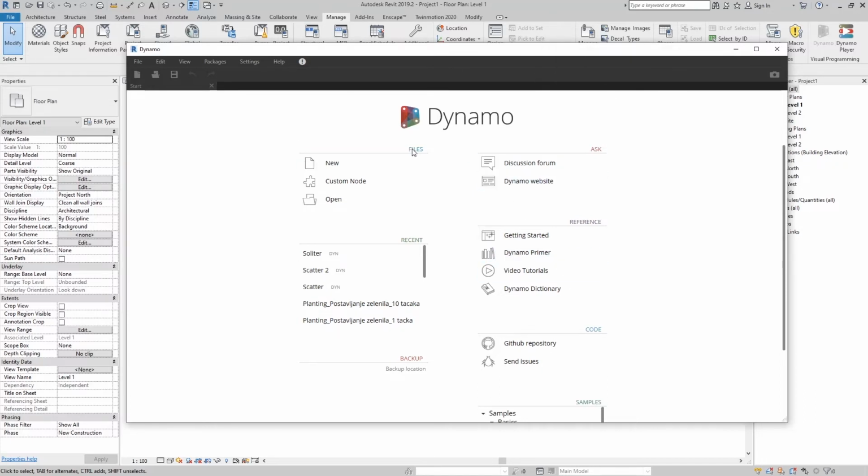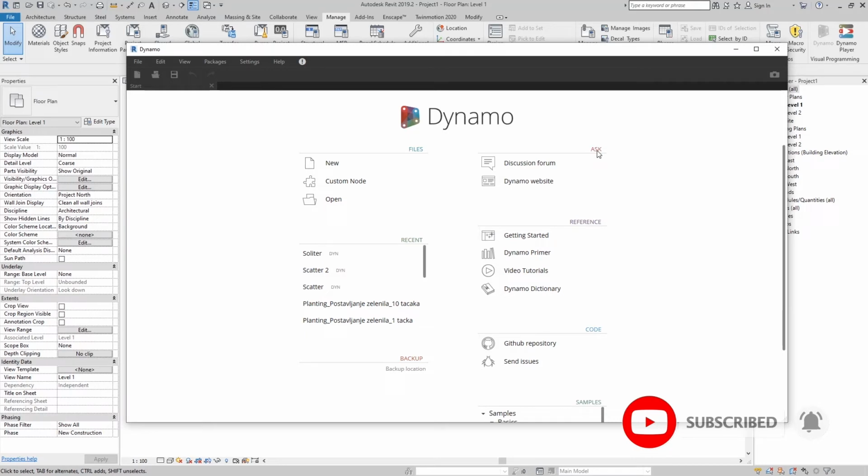Here we have the files: New for a new script, and Custom Node for our custom script, how to create that we're going to talk about in another video. Here we have Recent, if we have some scripts, a backup if Dynamo crashes or something like that.